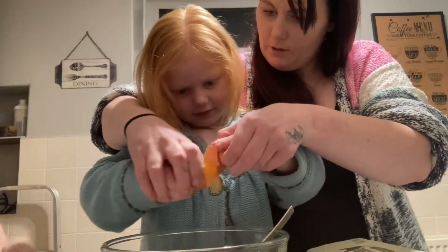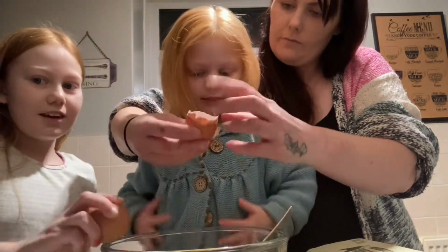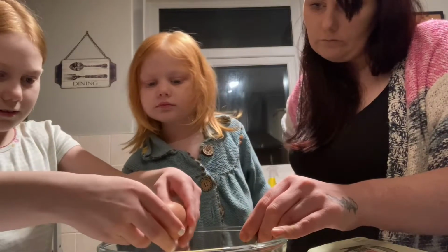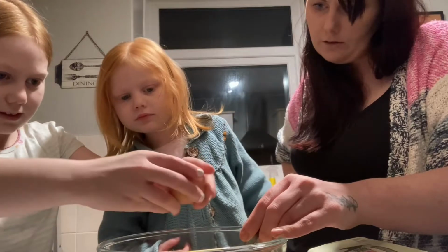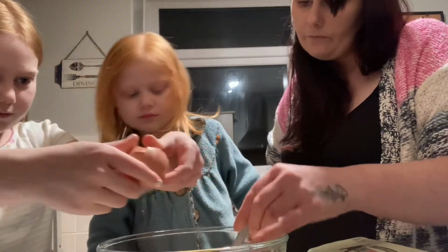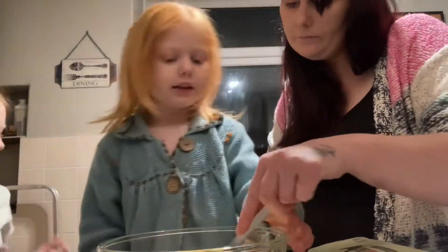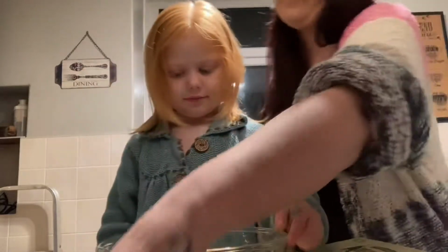Don't crush it. Pull it apart. Mazzy, you do yours and I'll do mine. Okay, Mummy. I've never done an egg before, so this is like... Pull it apart. I can't. It's too tough. Okay. Oh, well, did I get any shell? Mummy, no. Can I do it? Oh, Dad, I did my first egg. I didn't get any shell.